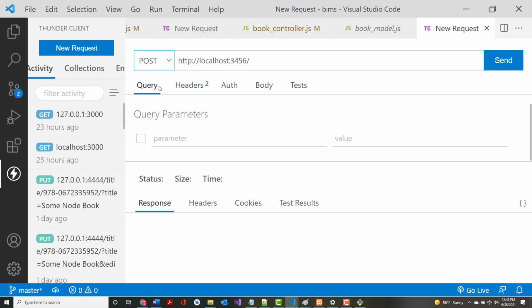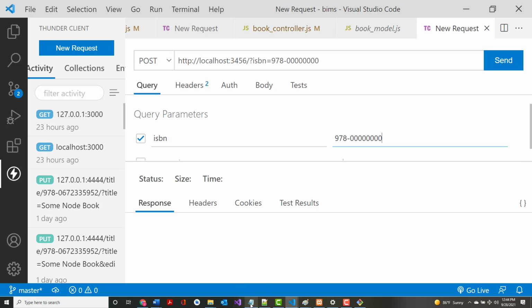Now, we should not have to set up the title ID, because that's already in there. So I'm going to come over and click where it says the word parameter. I'm going to click right there, and I'm going to type in ISBN, because that's the first field we have. Then I'm going to hit tab. Now, I'm going to put in 978 dash, and I'll put in about 8 zeros. 1, 2, 3, 4, 5, 6, 7, 8. Notice when you look up on top what it's putting in there now. You see that, how it's adding it? We are building a query string. Remember I said everything that comes after the question mark, technically including the question mark, is the query string.